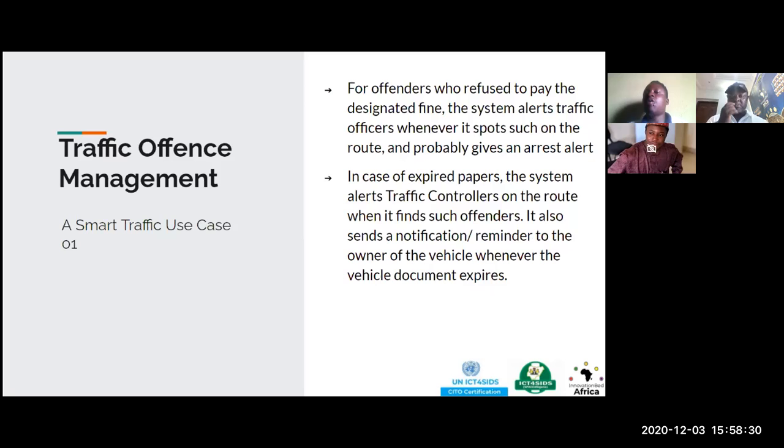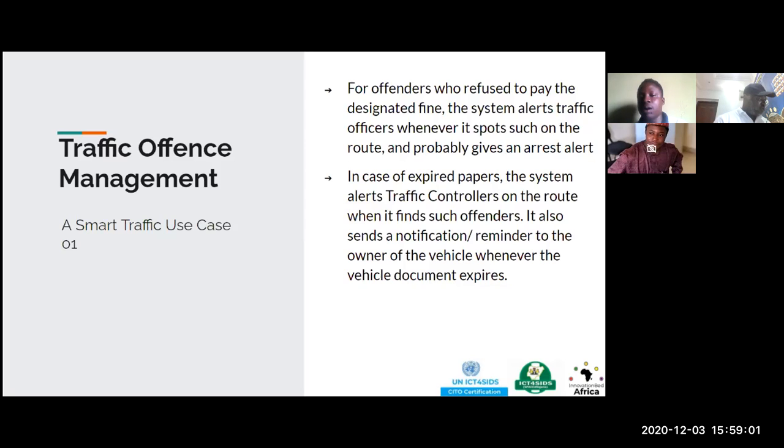Now, for offenders who refuse paying designated fines, because now you can't bribe anybody except you want to go bribe the system. And mind you, the system is also recording. It's recording it somewhere that you can't alter it. So the system allows traffic officers to intercept such a vehicle whenever it is spotted on the route.